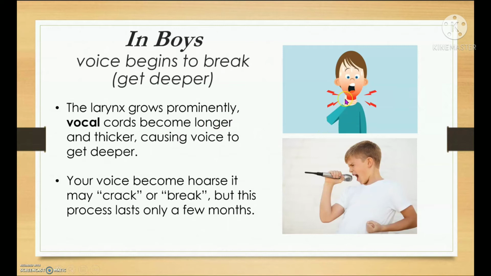Okay, so before puberty, the boy's larynx is pretty small. So it is thin and that's why they have small and high voice. Okay, the larynx can be found inside the throat. This is also called the voice box. The vocal cords can be found inside the voice box, and that produces the voice or the sounds. When it's lengthened or thickened, the voice will get deeper.